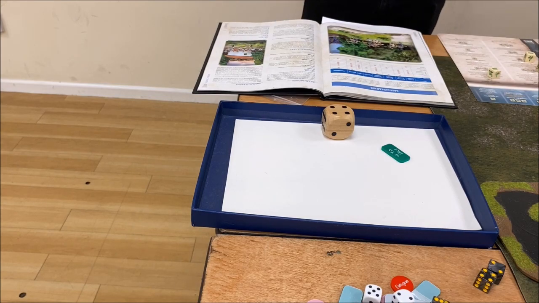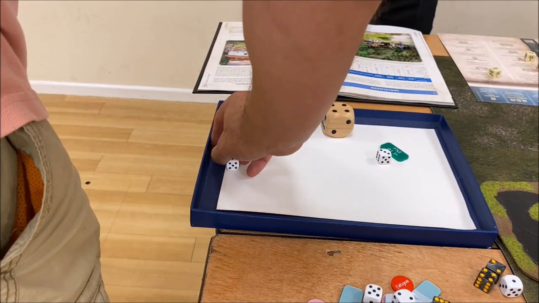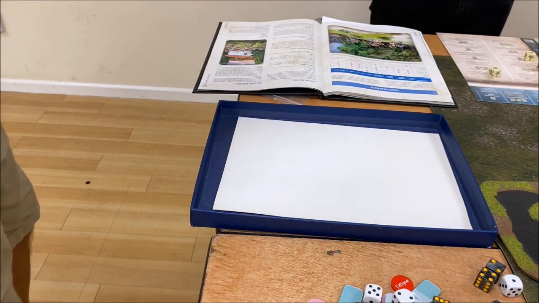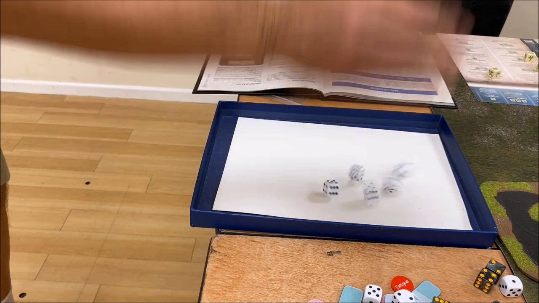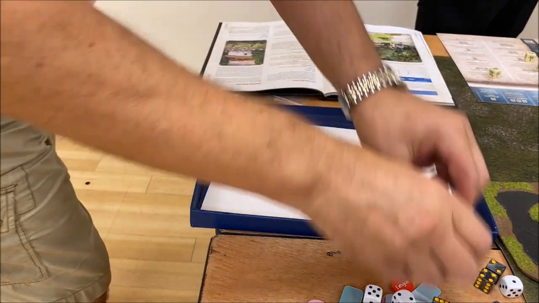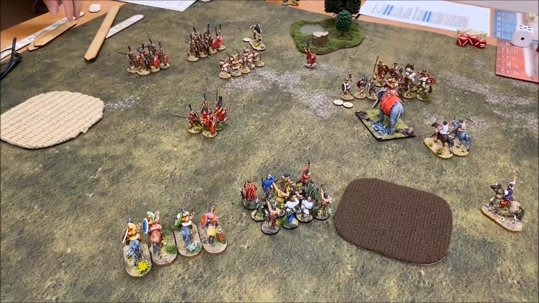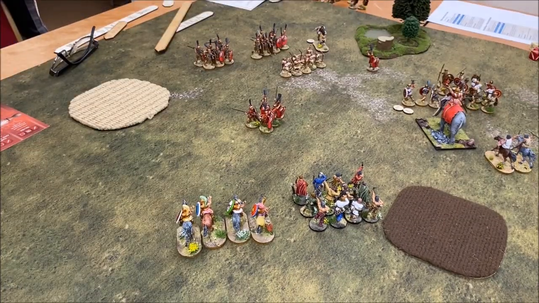Oh dear, I missed one. This is the time I need to get my magic dice out. Come on! Lost 2 more. That's 2 more, so that'll be a dice. Yeah, the old citizens are taking a hammering. Okay. Bit of pilum.